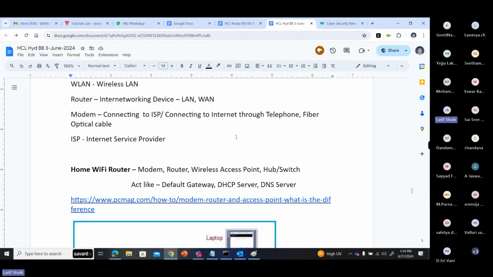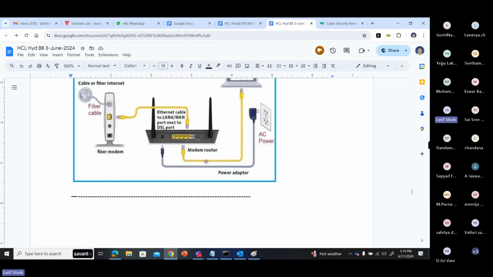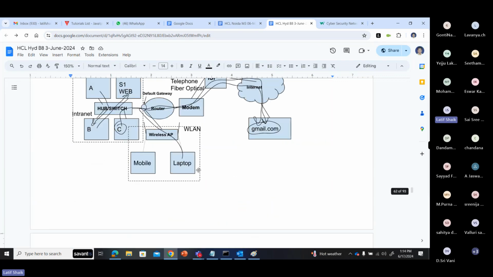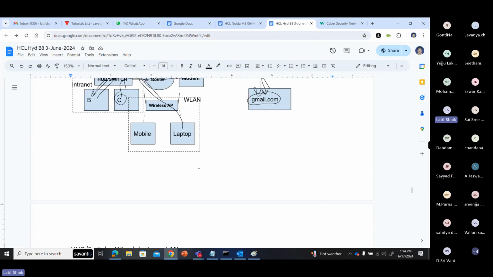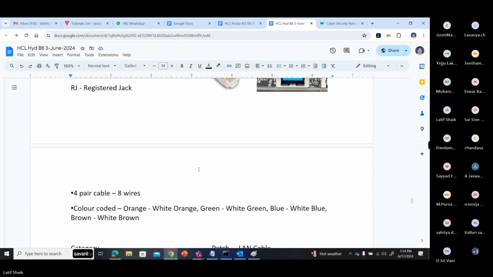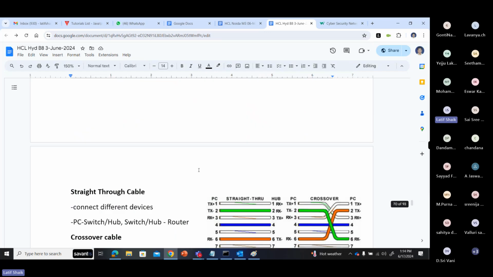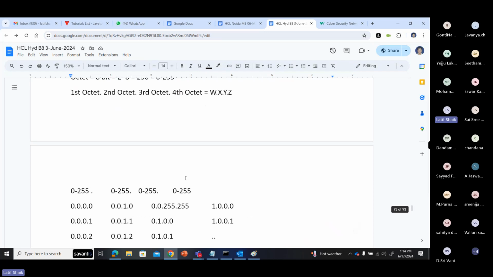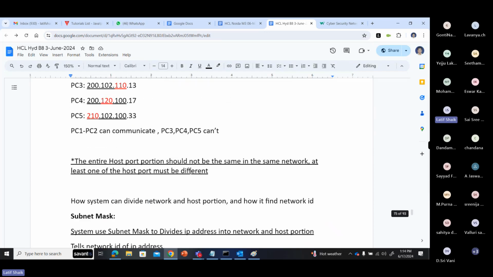Plus, you don't require any DHCP server or DNS server because it itself acts as a DHCP server and a DNS server. So this is our SOHO network. Small office, home office.